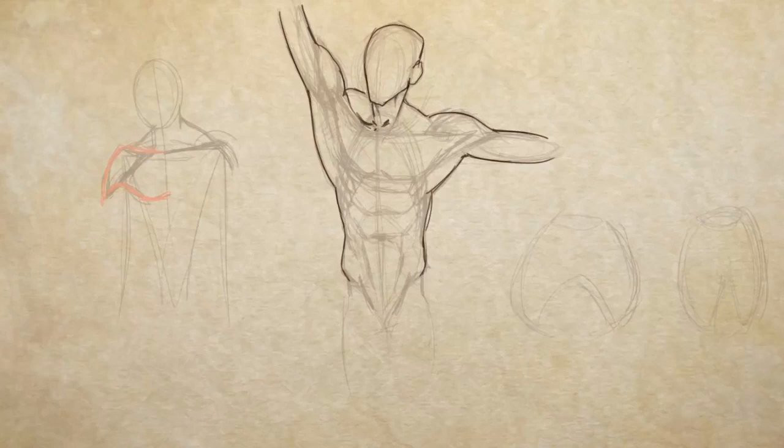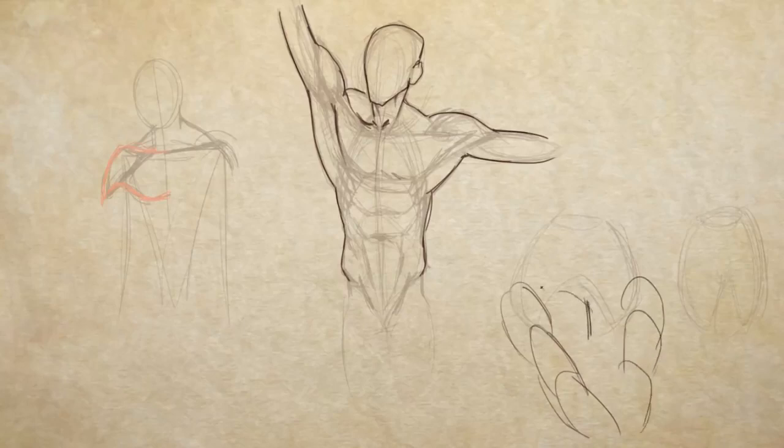Now there's also going to be a gap in between those two pecs, so we can include that. And actually, you tend to focus more on the definition here on this side of the pectoralis than on this middle area. And it's similar to the breasts in women, where you wouldn't get the cleavage unless, for instance, the arms are pushed towards each other, then yeah, even in a man, you're going to see some cleavage there, where the muscles are going to press up against each other.